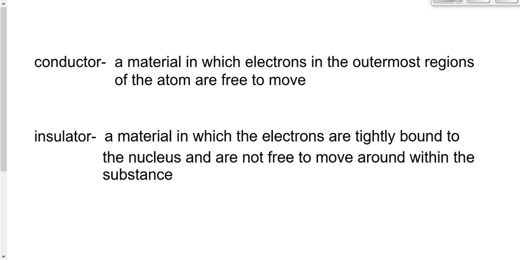An insulator, on the other hand, has the opposite properties. An insulator has electrons that are too tightly bound to the nucleus to move around very well. We're not suggesting that an insulator can't have the electrons moving from one to another. It's just a lot harder. Some materials are hospitable to electrons moving, some aren't. Conductors are, insulators are not.